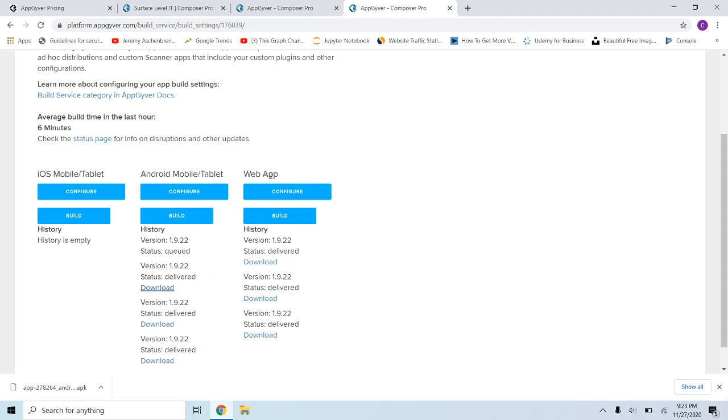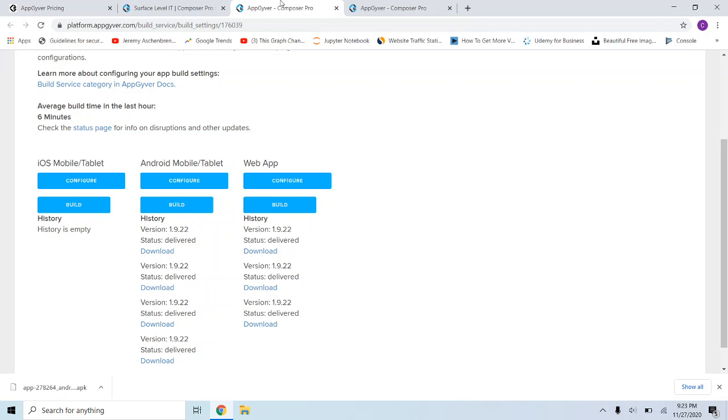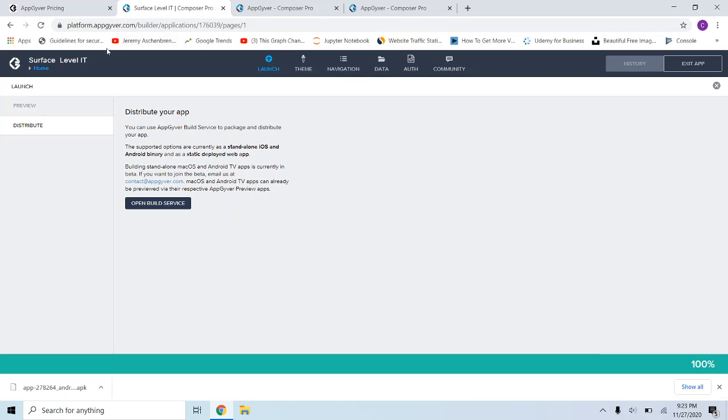Again, you can do your own web app. You can do your own iOS app. Uploading to the Apple Store is a little bit more difficult because they have a ton of other hoops you have to jump through. So a lot of this video is pretty much just me rambling about different features with this program and what options are there. To be honest, it would take hours to explain everything that they can do.